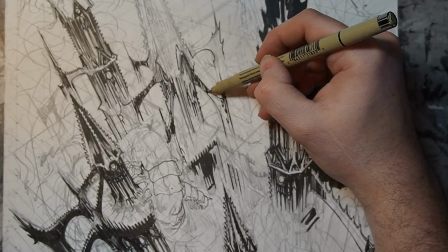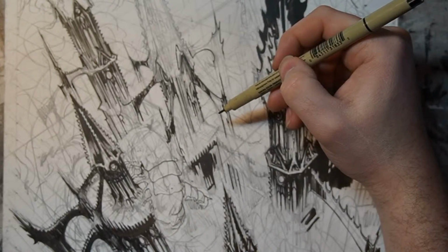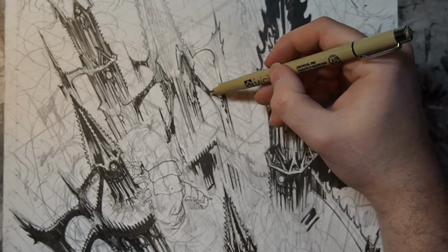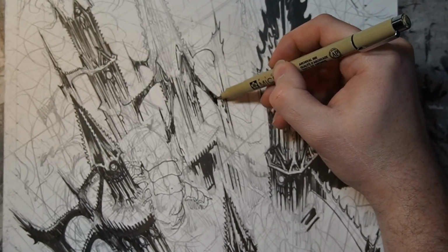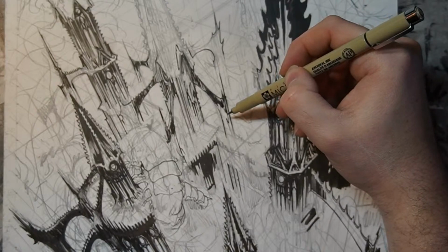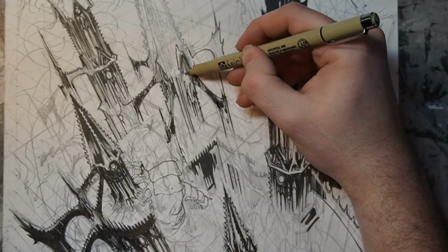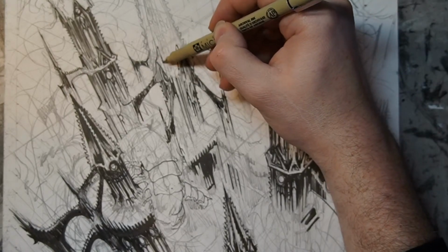Nightshade, this is a page from Beta Ray Bill. Bye, Dylan. Samuel, it will be a monthly book, 5 issues.